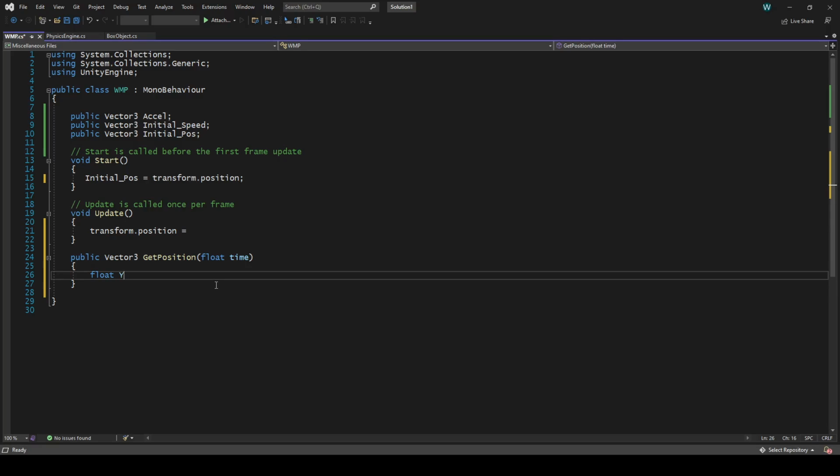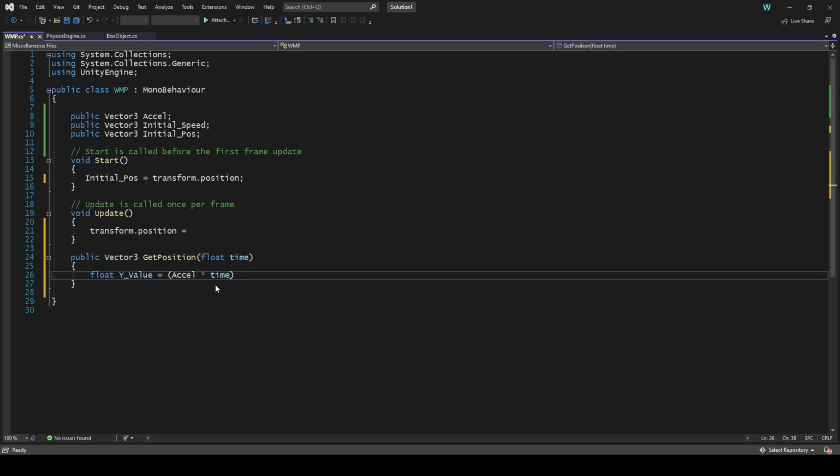We're going to make a float, and because we're going to be operating on the y axis here, I'm just going to call it float yValue. And then I'm going to set that to the huge equation that we have ready.